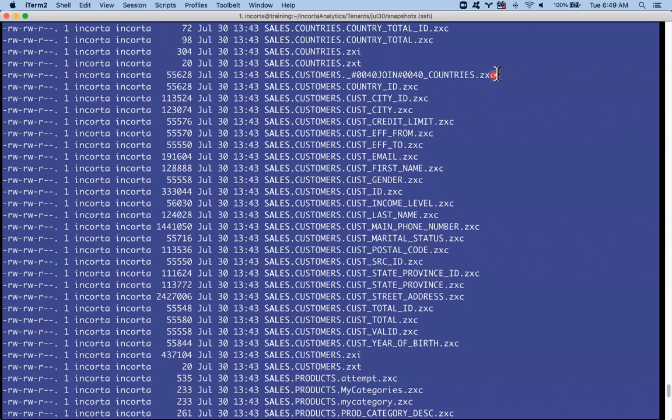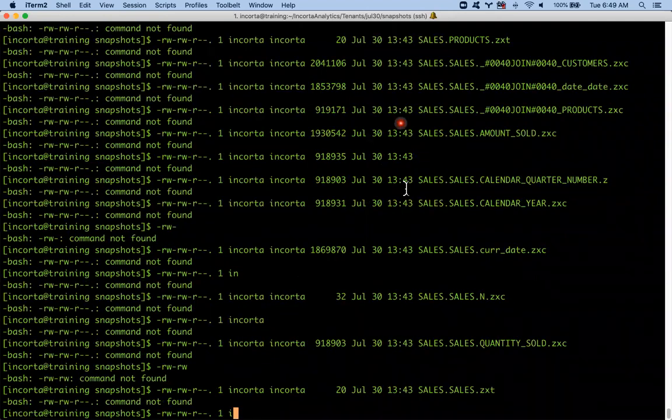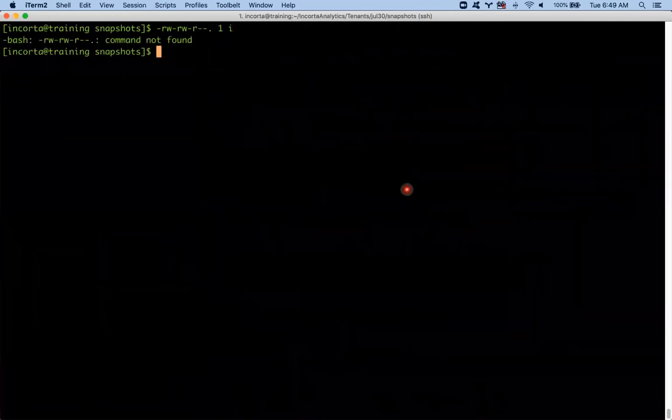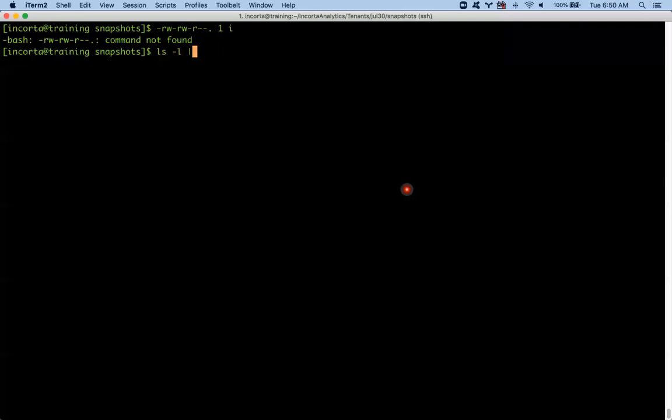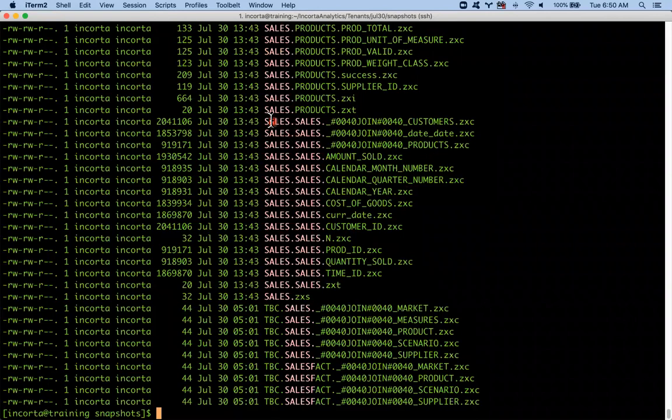You'll notice some of these are showing, for example, a join path between customers and so forth. I don't know what happened there. Let me see if I can get this back. Accidentally selected. There we go. So here you can see the join to this date schema and date table, or the join to products.